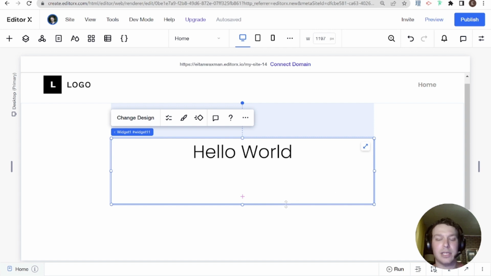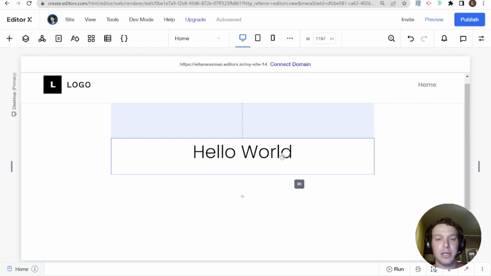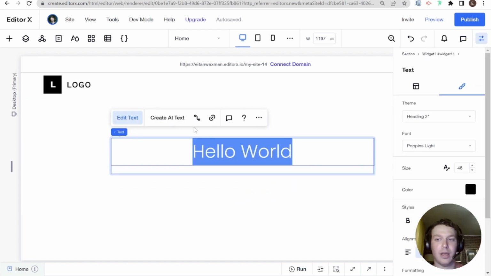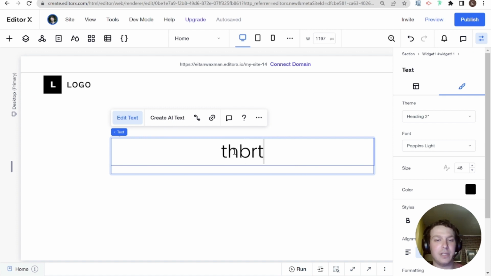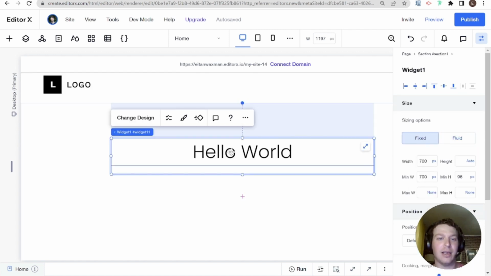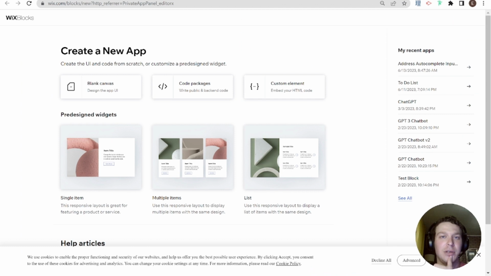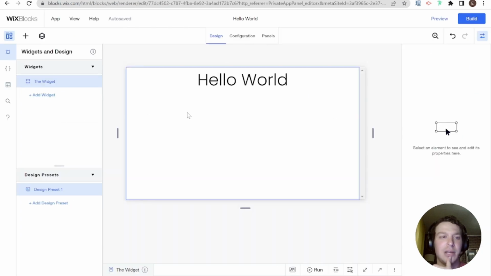Some other interesting things that we'll notice here is that we can edit this text. You can edit the content of that text, but maybe that has to do with those settings that we saw. Close this, 'cause I don't need that anymore.